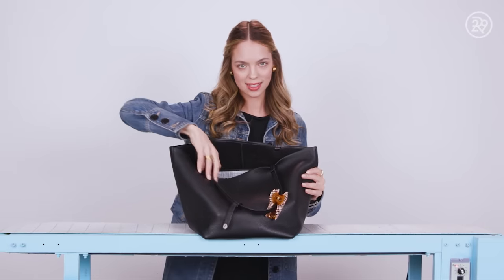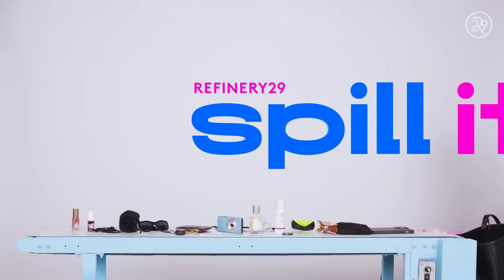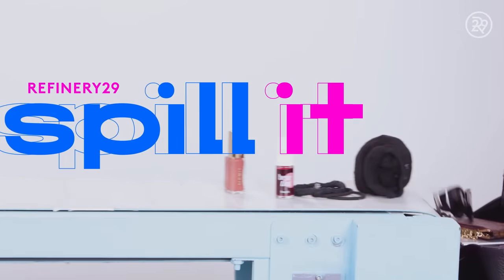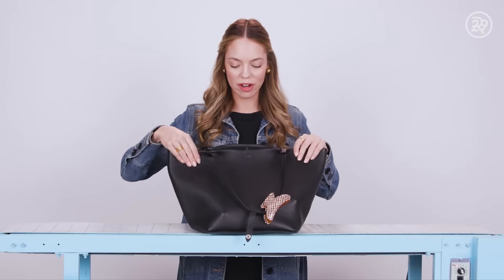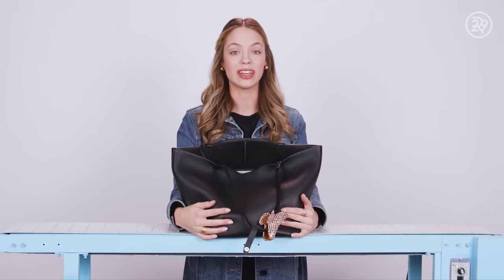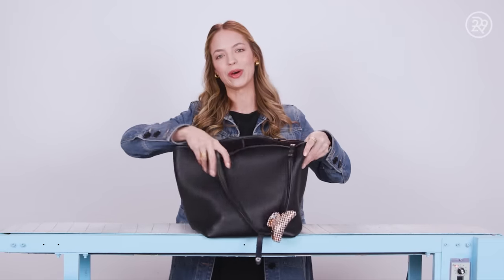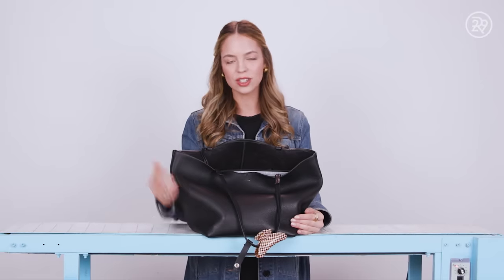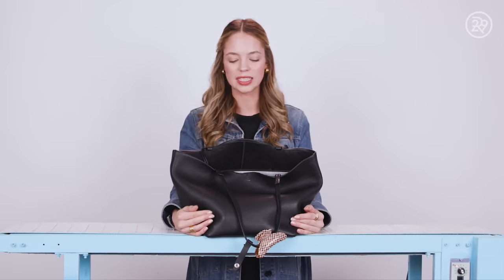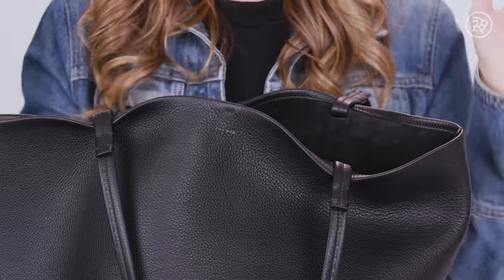The most unexpected item in my bag is... I'm Claudia Slewski and today I'm going to spill it. The bag I'm carrying today is my trusty tote from The Row. I bought this for myself and it's just proven to be my everyday mom bag. It's either this or I carry a tiny little bag — I thought this one would be more interesting to dig into. In terms of organization, I usually just throw things in; it's more of a toss-and-go situation. But let's get into it.